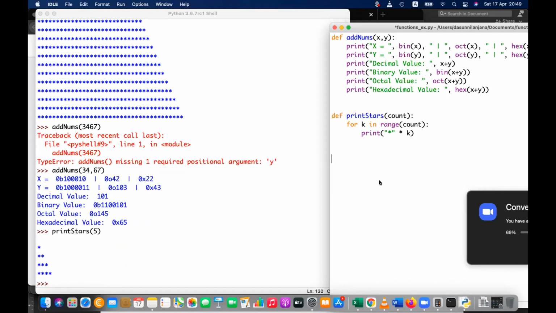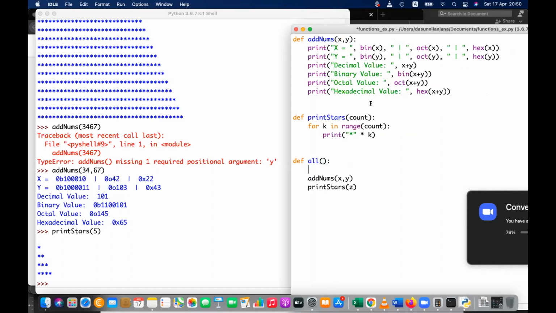Oh, you can add another function. Let's say def all. I have another function. That function has no parameters. The all function, it's calling the add nums function and the print stars function both. This is another function, the all function. So let's say print stars. I'm going to give z. Now what I'm going to do in this function, I'm going to add. So I'm going to make this more complex.